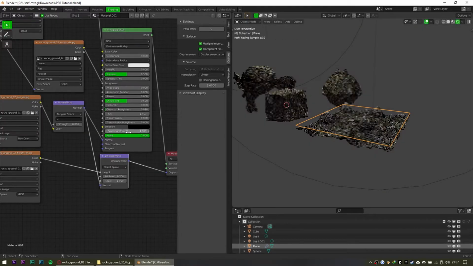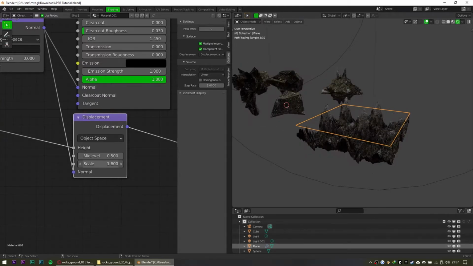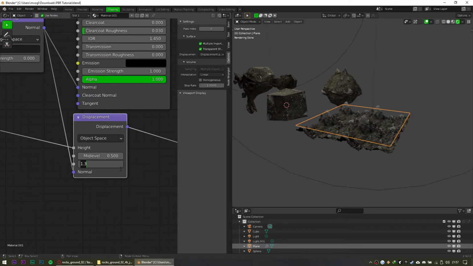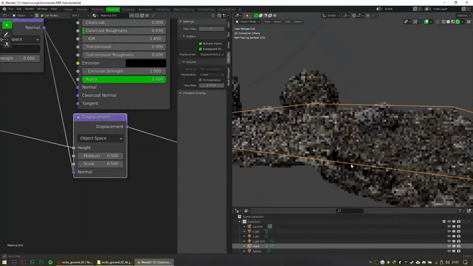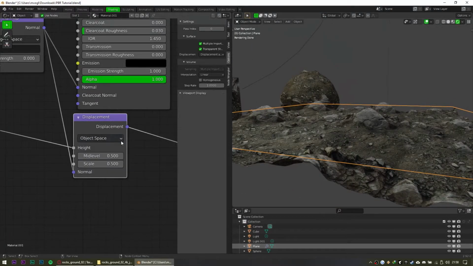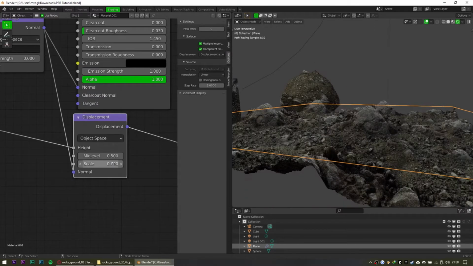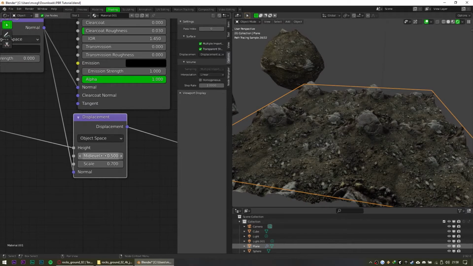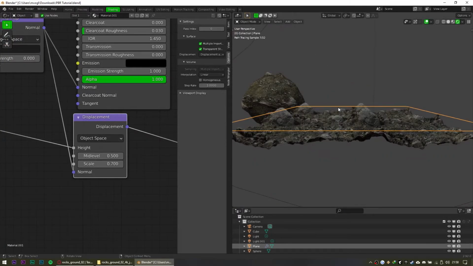If we go onto the shading tab, we can actually change the mid-level and the scale. What the scale does is it literally just changes how dramatic the bump is going to be. I'm going to set that to, not the default of 0.5, but maybe 0.7. 0.7 is a good value for the plane. We don't really need to adjust the mid-level, but basically what the mid-level does is that it sets wherever the base of the displacement is going to be.